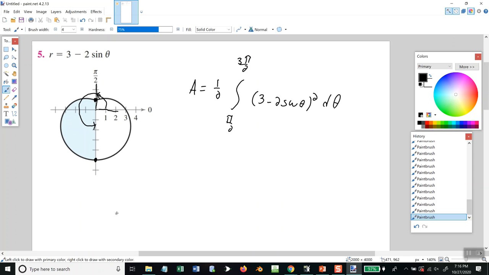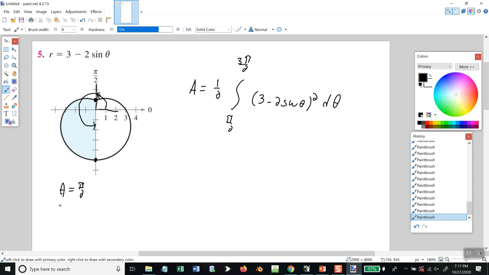Now, I'm going to show you how to check that. Now, that's what we assume by looking at it. And we're going to use the trace feature on our TI-83, TI-84 quite a bit on this, because sometimes it's just hard to see how it goes. Sometimes the way the loopy-the-loop goes is just not what you'd guess. And you could build a big T-chart to see the pattern, but it's a lot easier to use your trace feature. Okay, so we're posing that it starts at pi over 2.